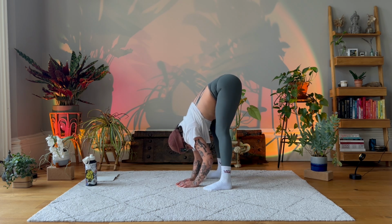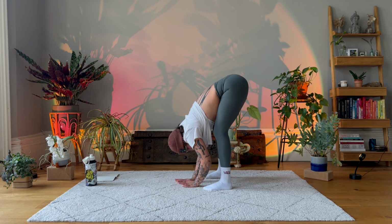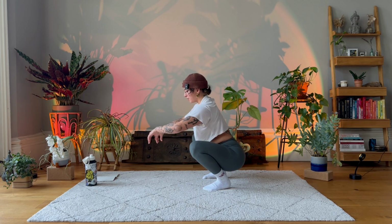And then from there you can either slowly come all the way up to standing, or you can meet me back down into a squat to eventually seat.